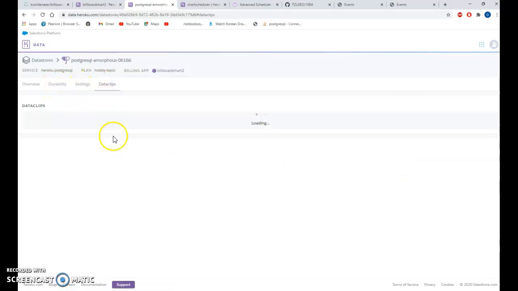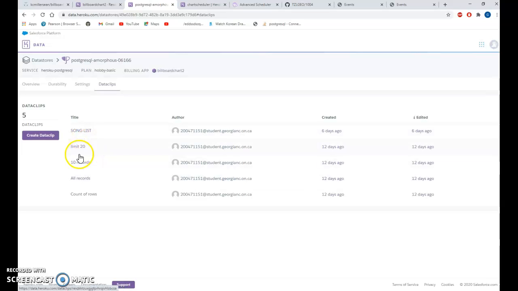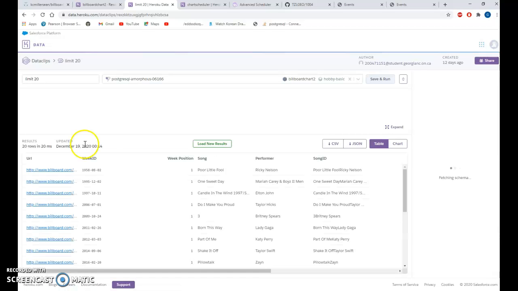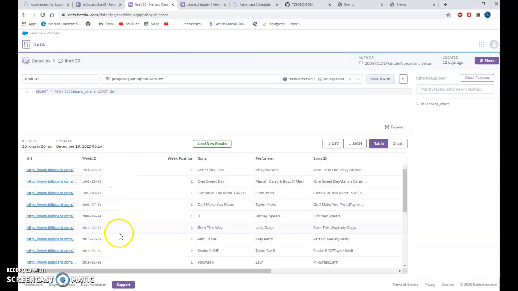If I take a look at our data clips just to see part of the app, I've run these queries earlier, so it gives you an idea of what our data looks like: the URL, the week ID for the charts, the week position for that particular song track, the performer, and the song ID.